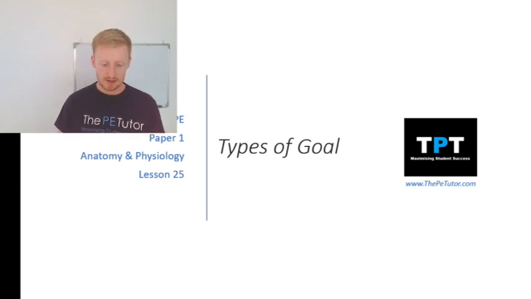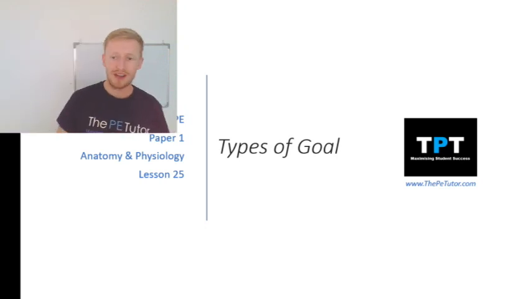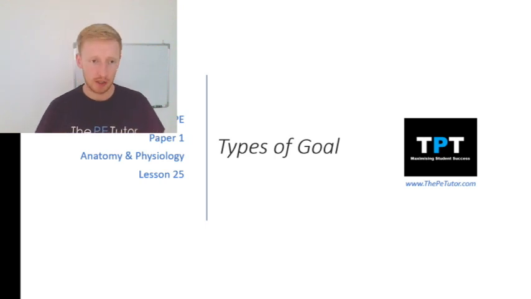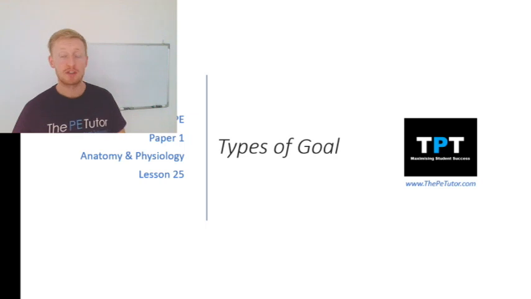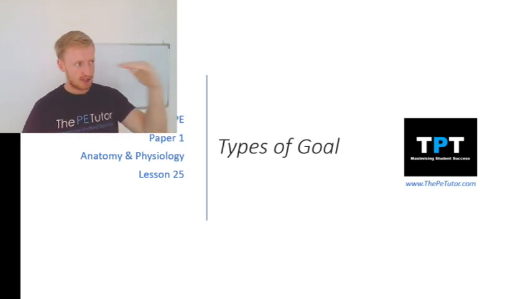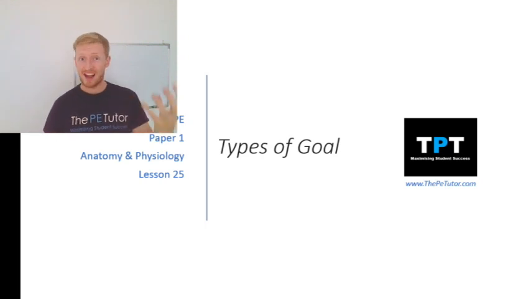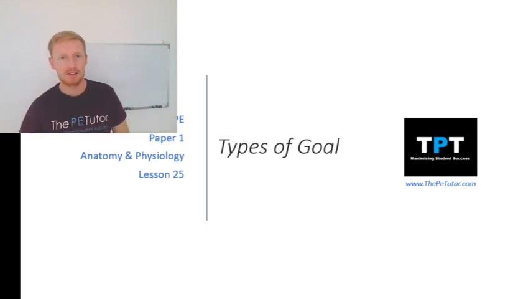We're going to be looking at some types of goal today. We're going to start off looking at goal types and then we'll move into skill classification. This will then set us up quite nicely for our next class, which is going to be based on SMART targets. So how we can actually set a target according to that acronym, according to SMART. But before we do get on to those, we are going to be looking at different goals.